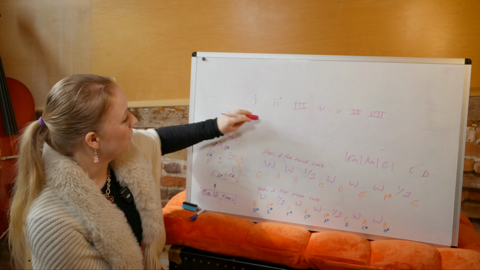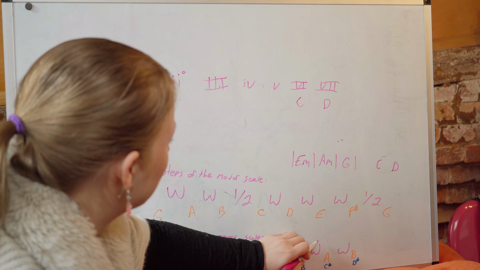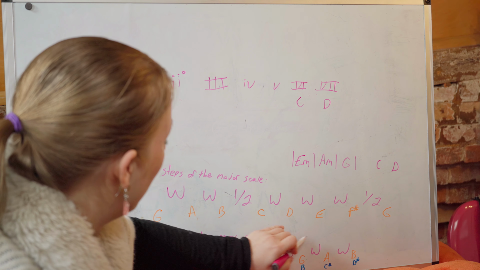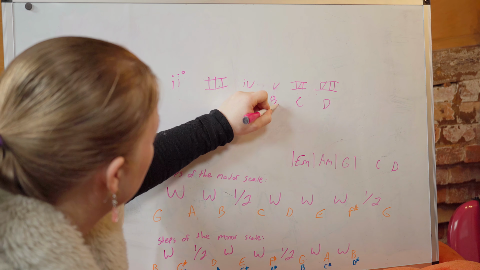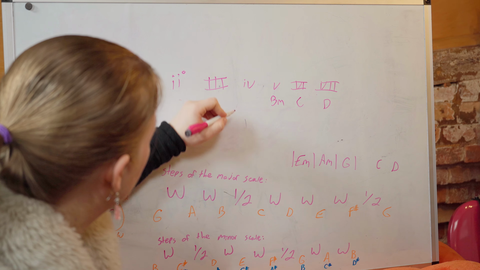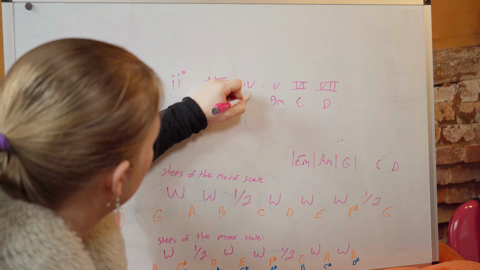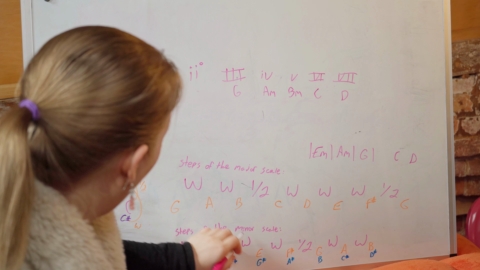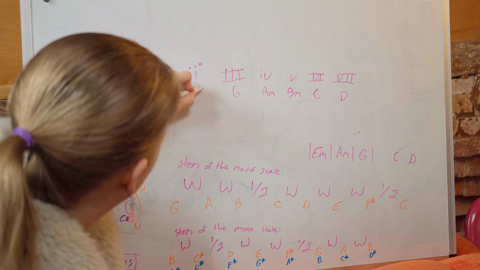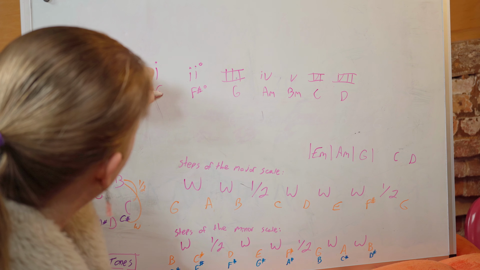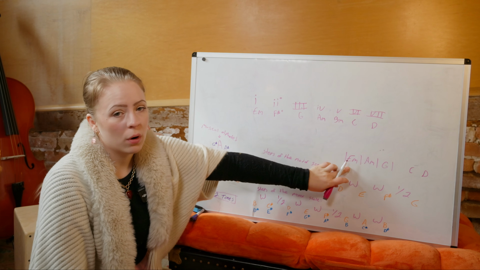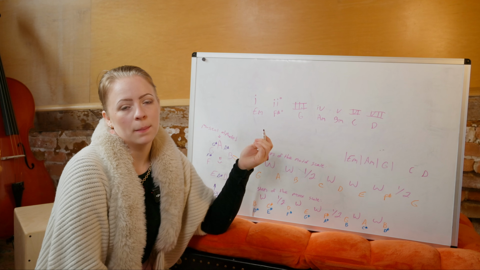Let's go backward through the key since this is at the end. We just did a whole step backward from D to C. Then we can do a half step to B, a whole step to A, a whole step to G, half step to F sharp, and then a whole step back to E minor. Now, if we know the chords, we can find what key the song is in.